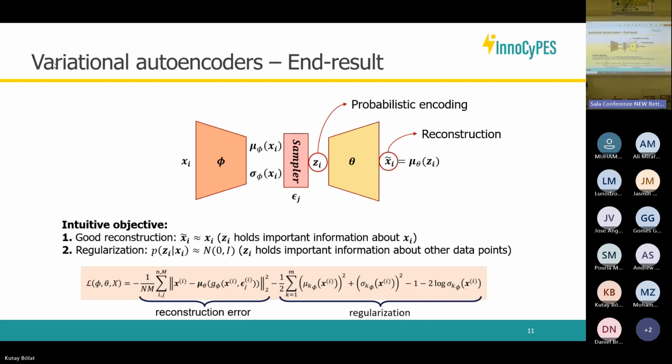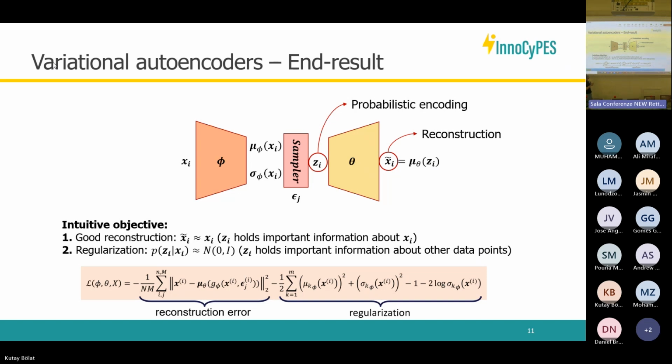So first, I'm going to give you the end result of these variational autoencoders before diving into the heavy math. Now you can just think about it. Magically, we ended up with this loss function, which looks weird, right? Magically, we ended up with this loss function, and it works. Okay, let's just think about it for a moment.